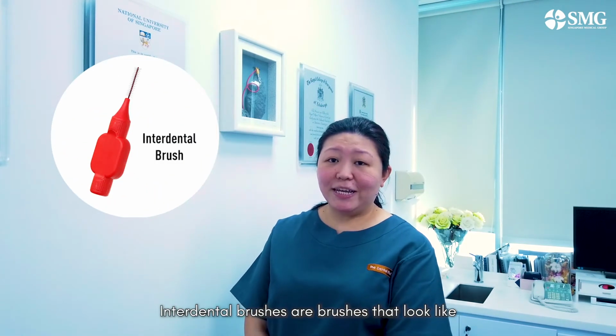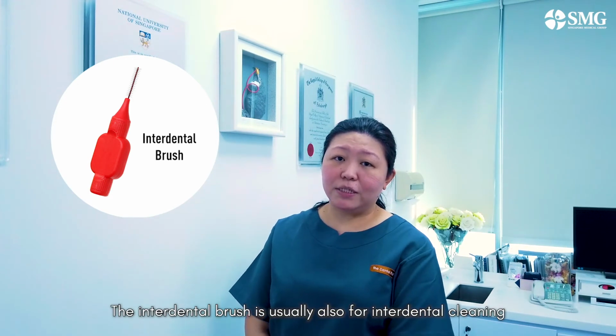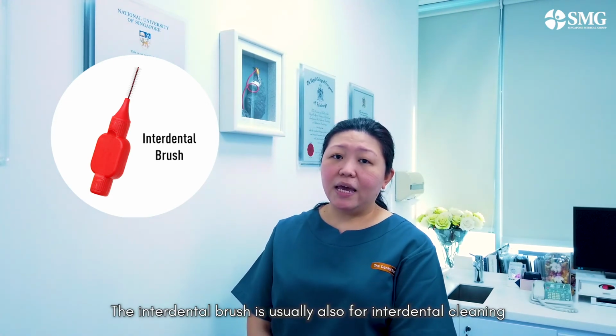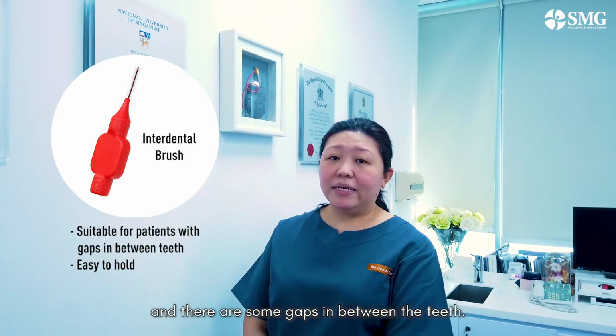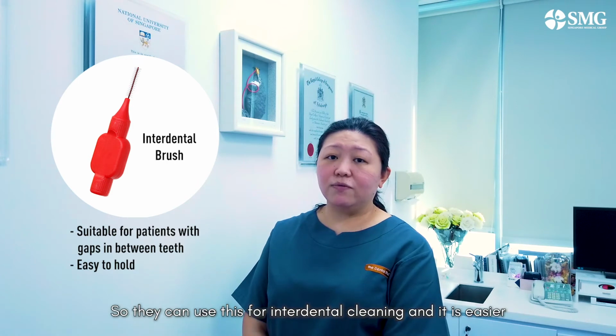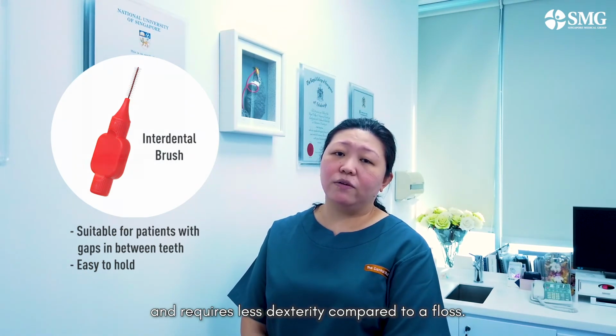Interdental brushes are brushes that look like little milk bottle brushes which you can find in the pharmacy. An interdental brush is usually also for interdental cleaning and is very useful for patients who have lost some of the gum structure and there are some gaps between the teeth, so they can use this for interdental cleaning and it's easier and requires less dexterity compared to a floss.